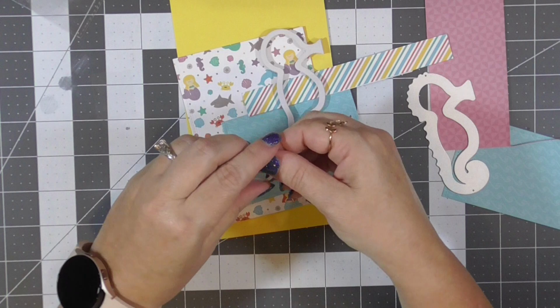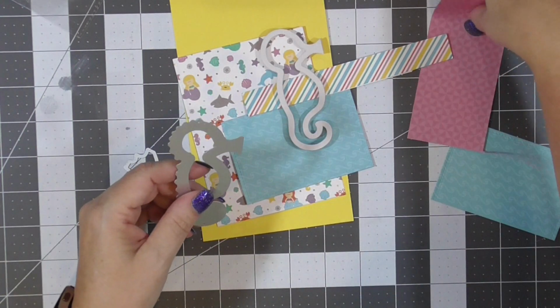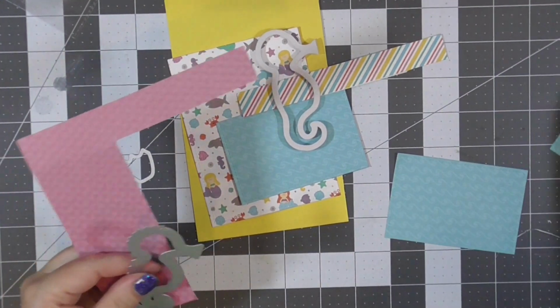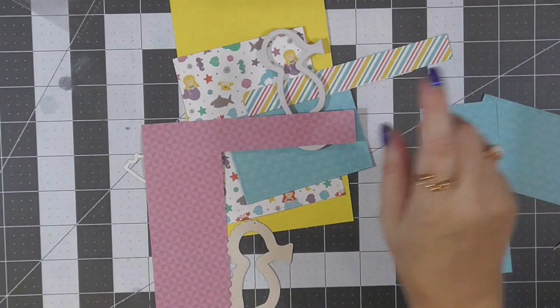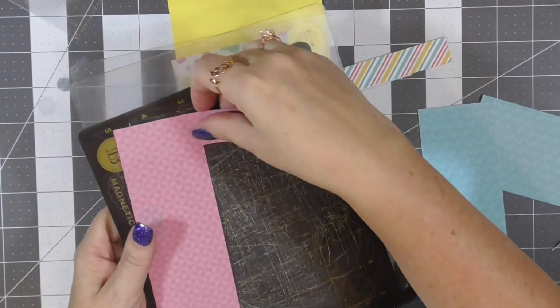So here's his little fin flipper wing thingy. So we're going to go ahead and cut this out of the pink. And I think I'm going to use the blue for his fin, maybe. But, yeah, I don't know. We'll see. Okay. So getting the plates for my die cut machine. Let's go ahead and put this one in.